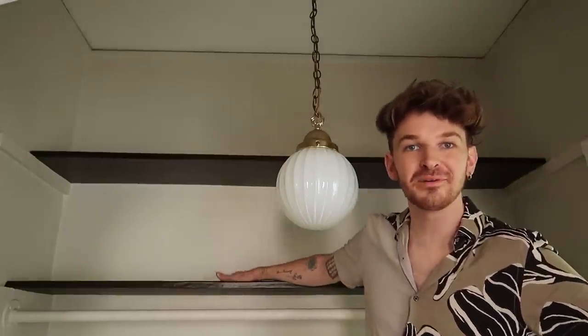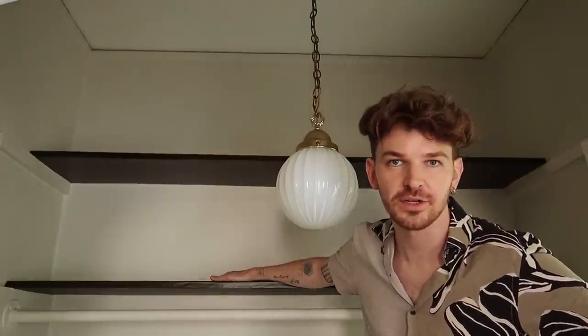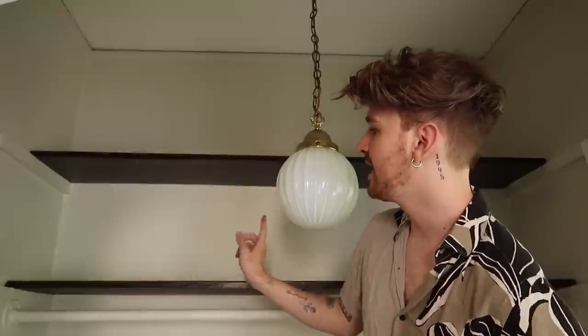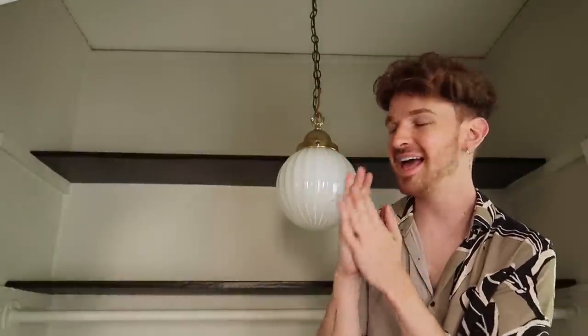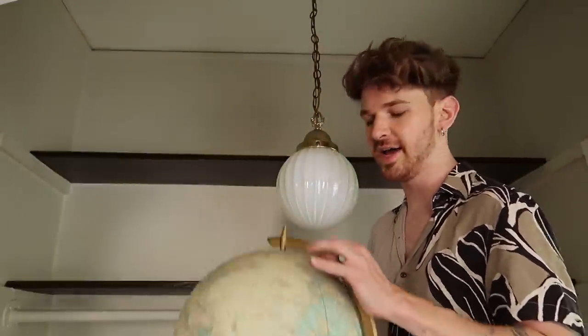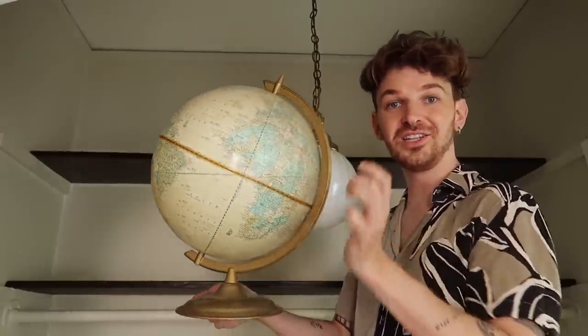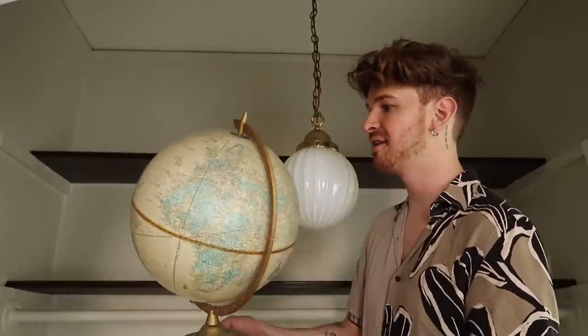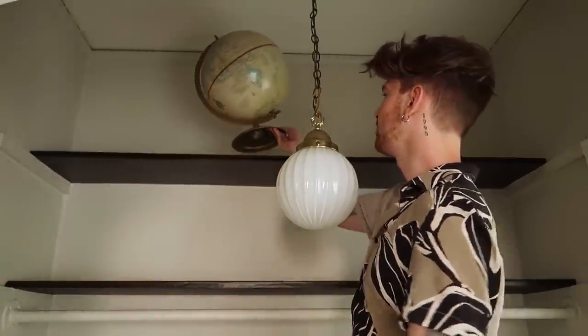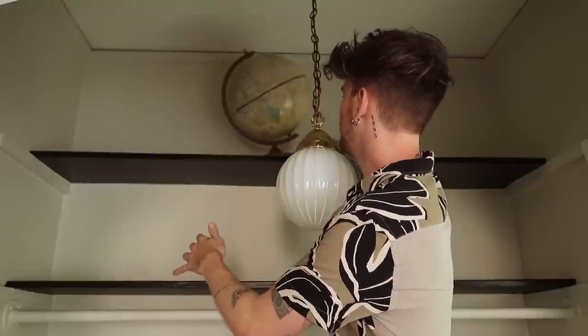Alright guys, it is time to style these upper shelves — I love this part. I love that there are shelves up here just for additional storage. We're going to style with a bunch of items from Etsy and also some personal items. I'm going to walk through the process because normally you guys just see me placing things — I want to talk about it. So I'm going to of course have this globe here. I got it with my grandpa at a thrift store years and years ago, like I think ever since high school. I just love it, it's such a cute element.